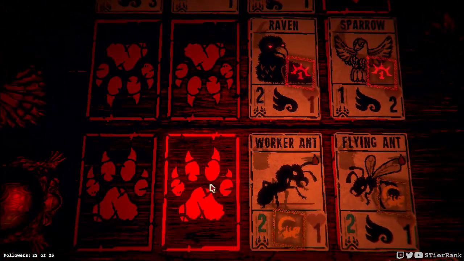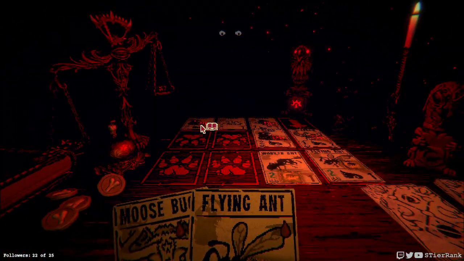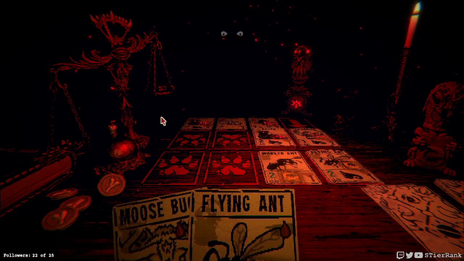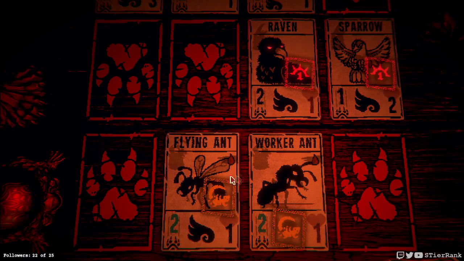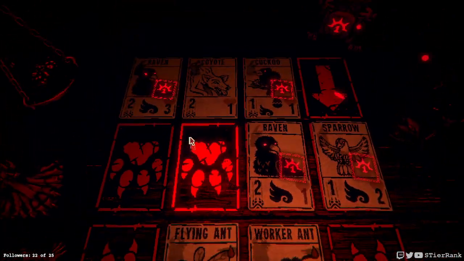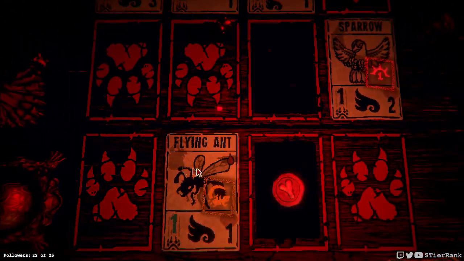Now, let's see. I could take out this flying ant. And then they would do 2, 3, and I think I would survive with that. Could be making a mistake here, but I also have the tail, so it would hit that. Maybe this will work out. Let's just wait and see how this goes.